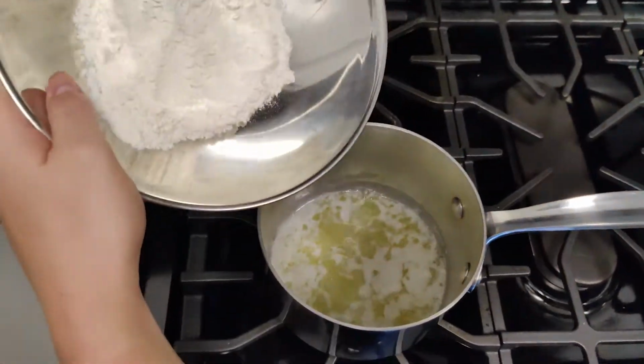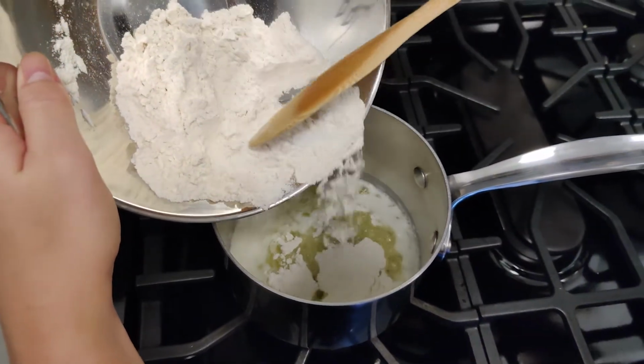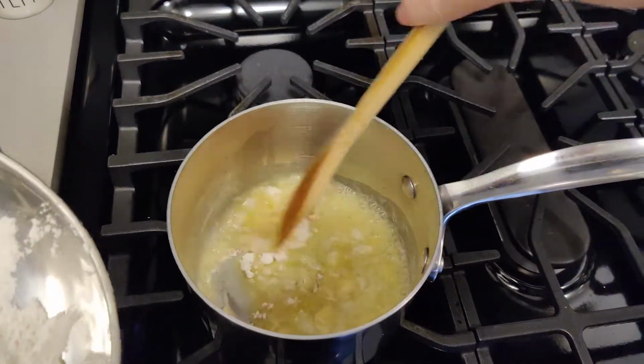Once the butter is melted, we're gonna go ahead and start adding in our flour. We're gonna do this gradually. And we're gonna start mixing it all together.